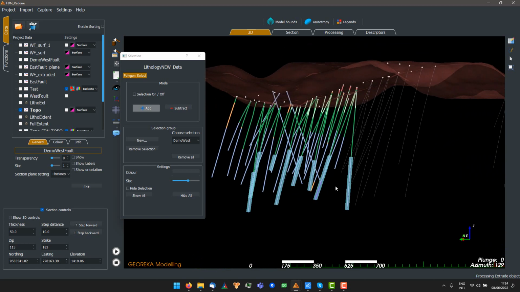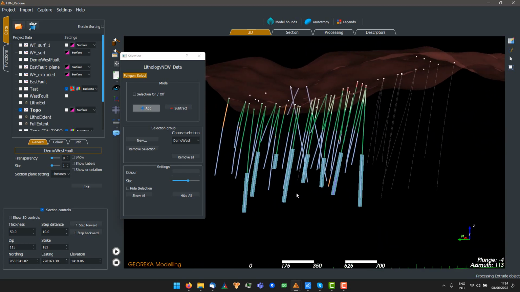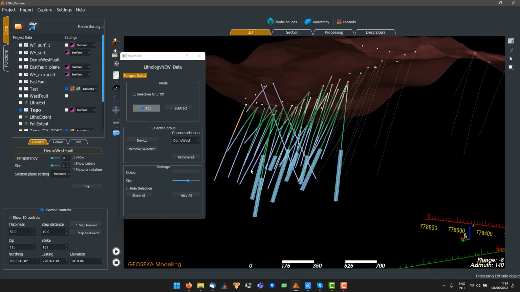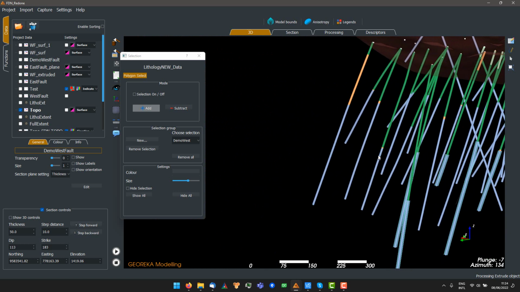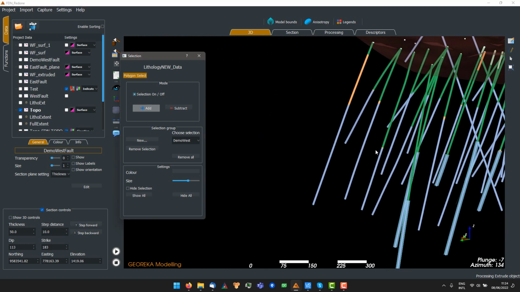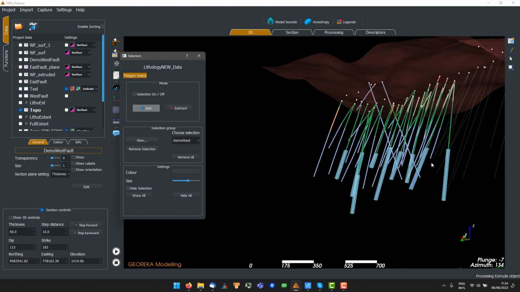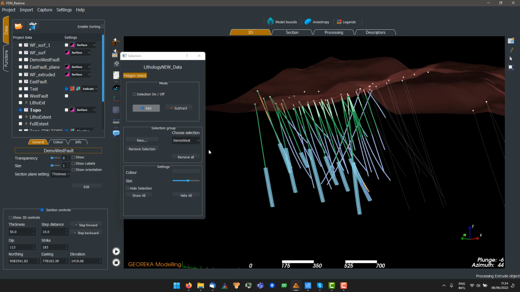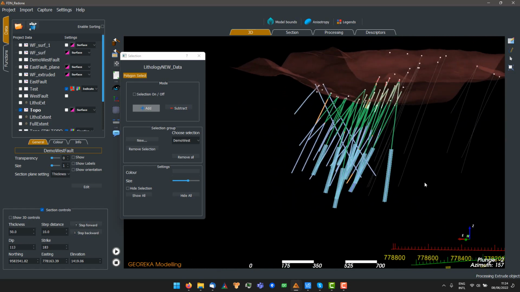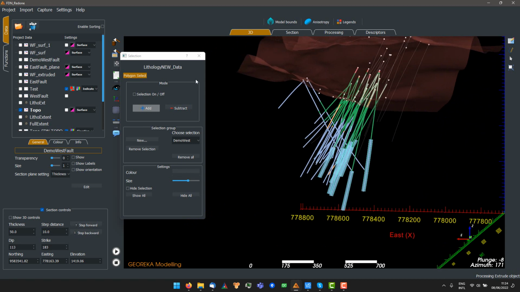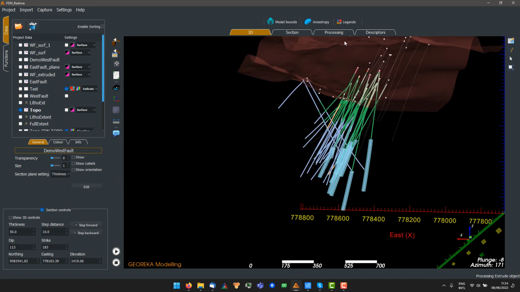I think that's probably all the ones that I wanted to use. Could probably include this one here at this end as well. It's probably okay. So we have selected the intervals that are considered to be on the west side of that fault. Alright, so now we can actually extract volume points just for this selection part.